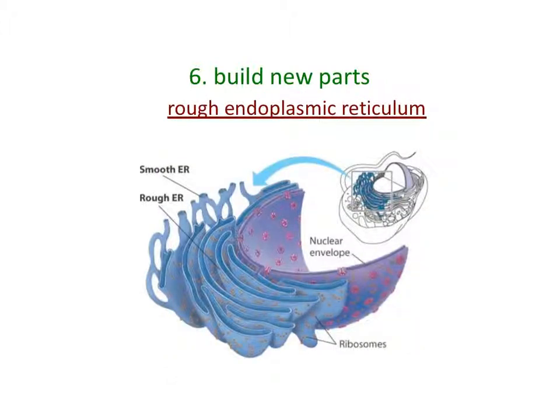Second location is on the rough endoplasmic reticulum. Here you can see the ribosomes are actually embedded in the membrane of the rough endoplasmic reticulum. What the rough endoplasmic reticulum does using these ribosomes is synthesize proteins that are either going to go outside the cell, so proteins for secretion, or to specific compartments within the cell.